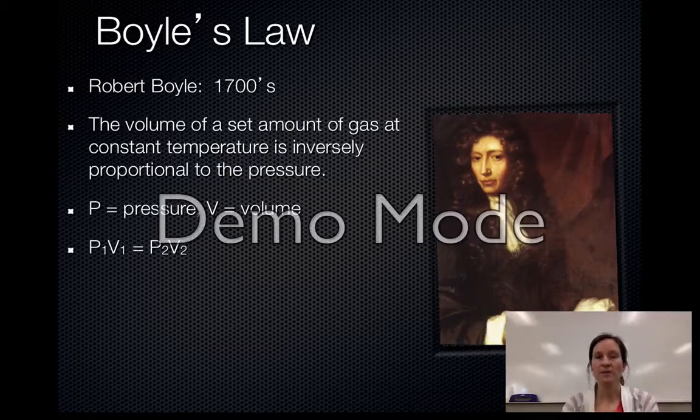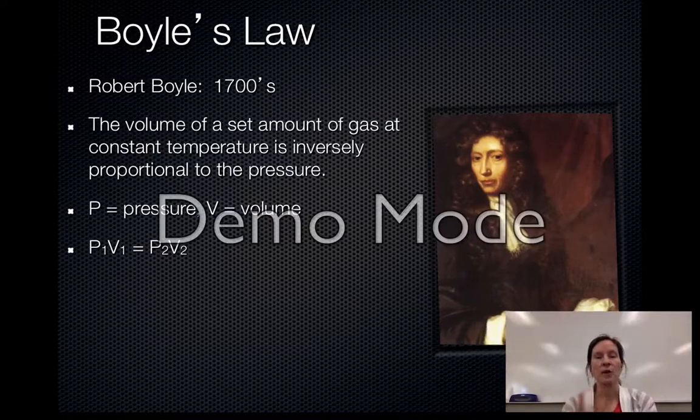Boyle's law is first, and as Boyle was interacting with gases, what he noticed was that any time you kept the temperature of the gas constant, so you did not allow the temperature to be variable, then if you changed the pressure applied to the gas, you would guarantee to change the volume. And it was in such a way that as you increased pressure, you decreased volume. So there was an inverse relationship with those 2 variables. As one goes up, one goes down.